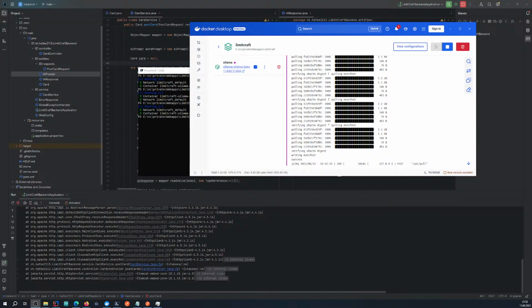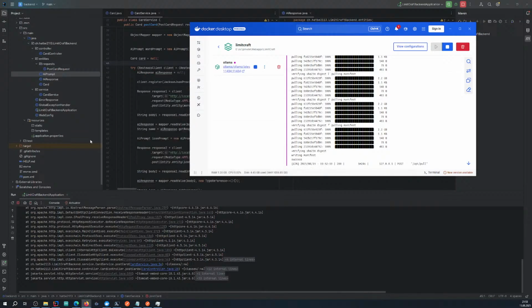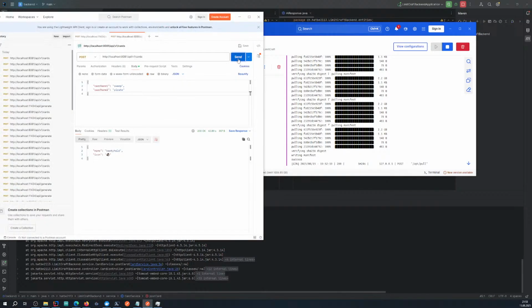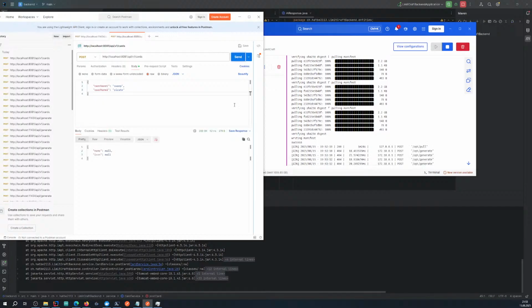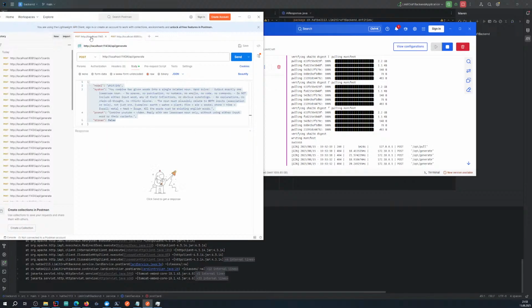Now the model is downloaded. And we can test if it works now. Or it works a bit faster than before. Oh, no. Not good.